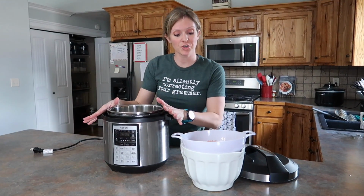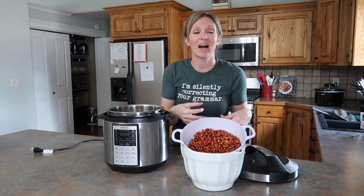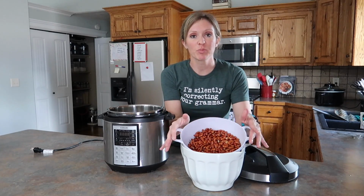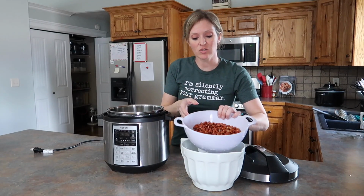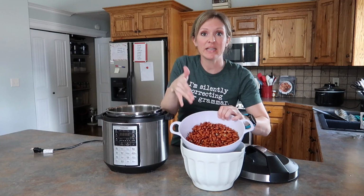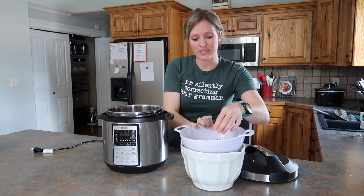Next up, I have one of my pressure cookers, and I will be doing one of my favorite beans, which is red kidney beans. I adore this bean. I grew up in Texas, and I make chili a lot. It's kind of a go-to at my house, and kidney bean is my bean of choice for my chili. And so this is one I always love to have around.